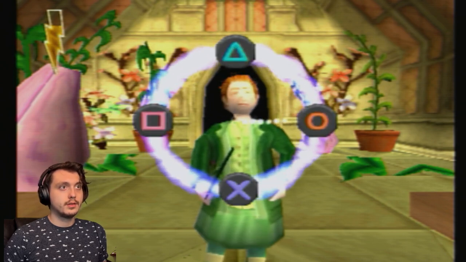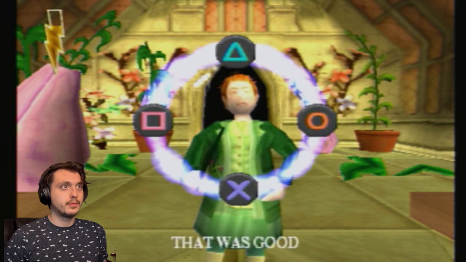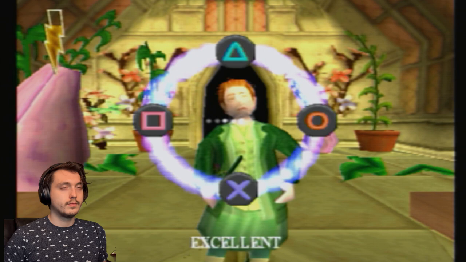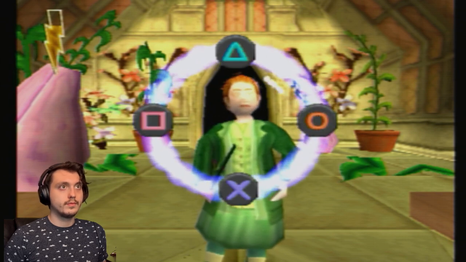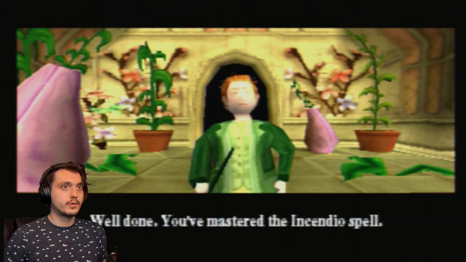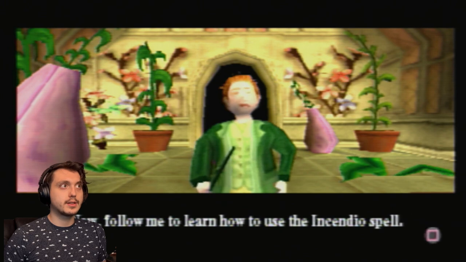Not good. Shut up. That was good. Excellent. Perfect. Well done. You've mastered the incendio spell. What's with the giant eggplants? Now follow me to learn how to use the incendio spell.